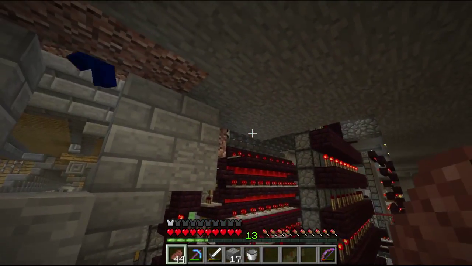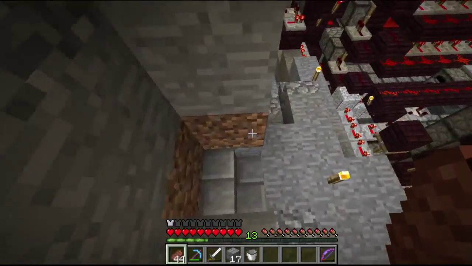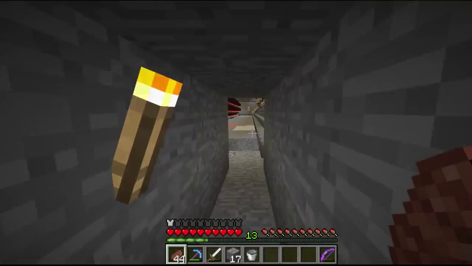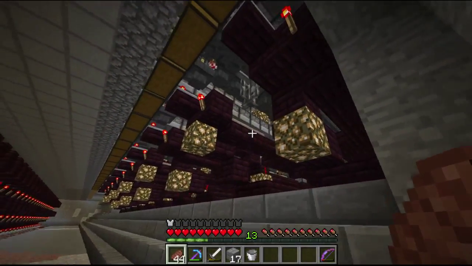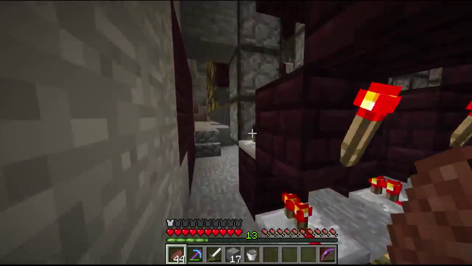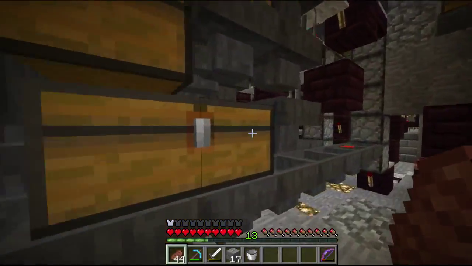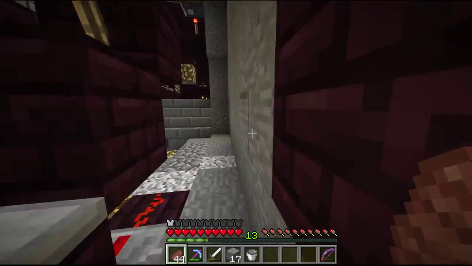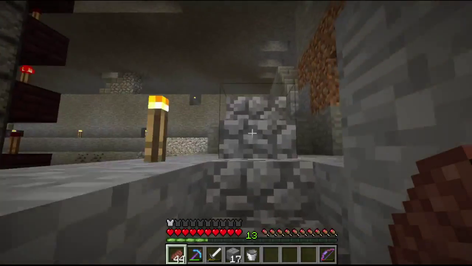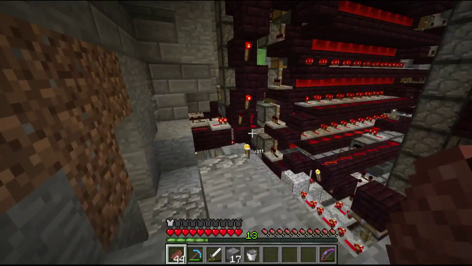A lot of hoppers, a lot of redstone stuff going on. Let's take a little peek. But long story short, this is the bulk storage side. Well, this is our automatic potion brewing on this side. This is all our bulk storage. You can imagine that this place creates just a little bit of lag. And, like I said, a lot going on in here.